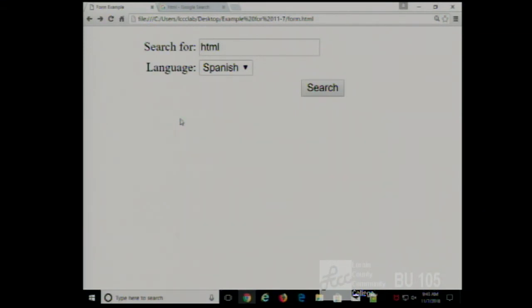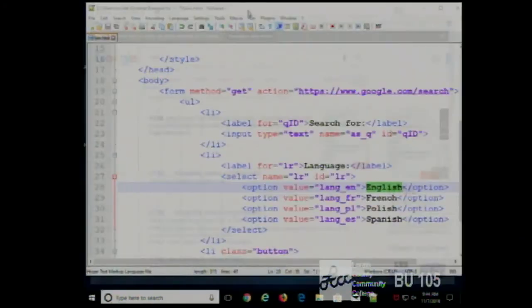Now, let's do the same thing with the radio button. I'll make a copy of this form, and we'll do the same thing with the radio buttons.